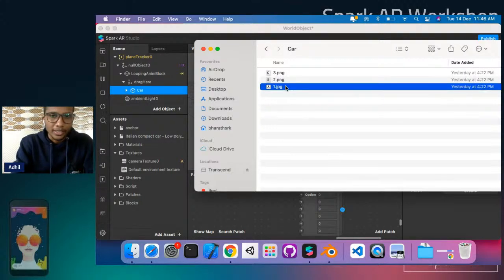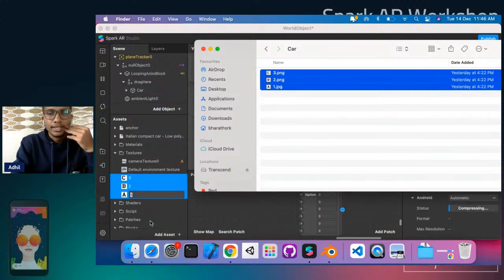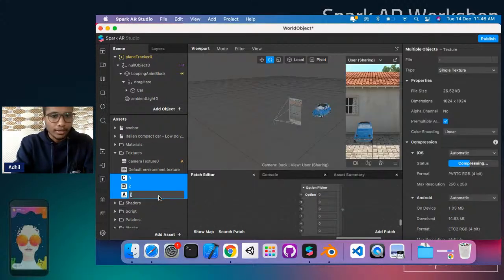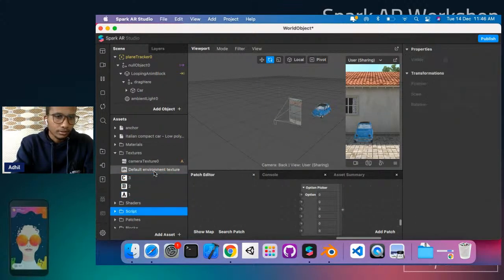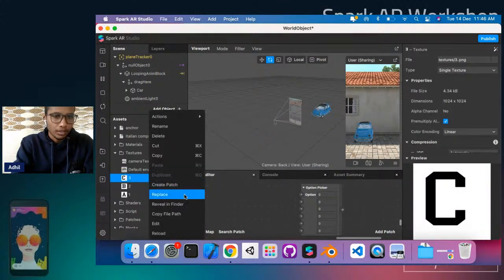I have created some A, B, C, as this is for demo purposes. You can create your own custom car colors or pictures in Photoshop or some other 2D software, and then you can import it in Spark AR, or you can right click on this. By using the replace me, you can replace this as well.